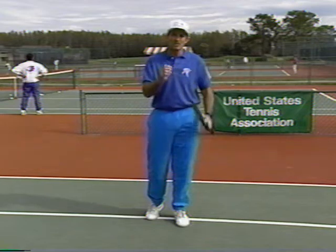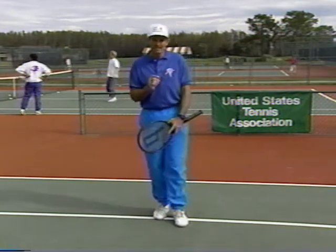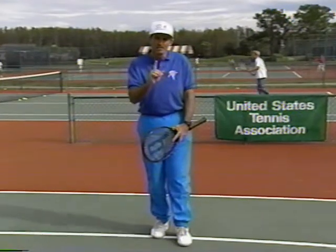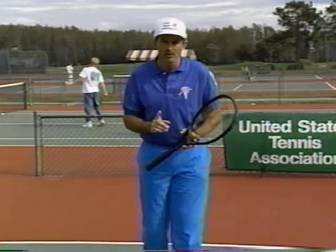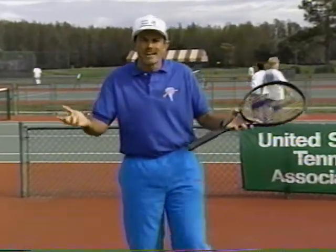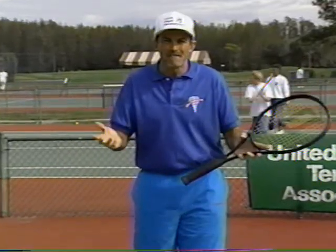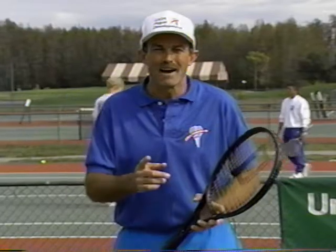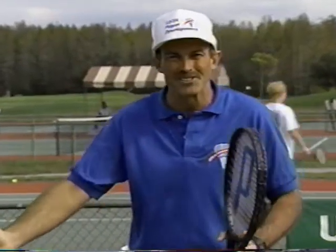Now let's talk about some of the research that's been done in tennis. Two of the major findings involve this. One is that the average distance you move for a stroke is a little over 4 yards. So what is speed in tennis? You see, it doesn't matter how fast you are to run 100 yards or to run a 50-yard dash. It only matters how fast you are to run about 4 yards.